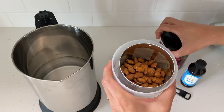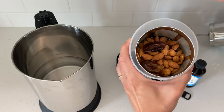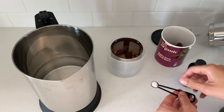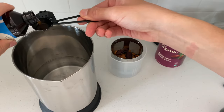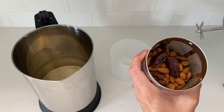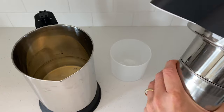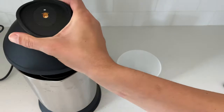For this, we simply add a cup of raw almonds, 3 pitted dates, a quarter teaspoon of salt, and a tablespoon of vanilla extract. You can also soak your almonds for 4 hours and use only half a cup. Soaking them helps using fewer nuts and the almonds break down easier when blending, so your milk will be a little more creamy. You lock the filter cup into place and after less than a minute, you'll have delicious almond milk. It's really that easy.